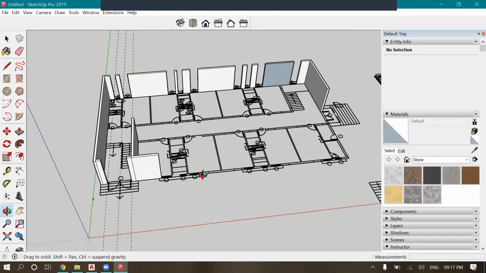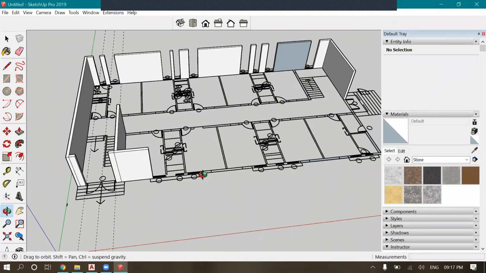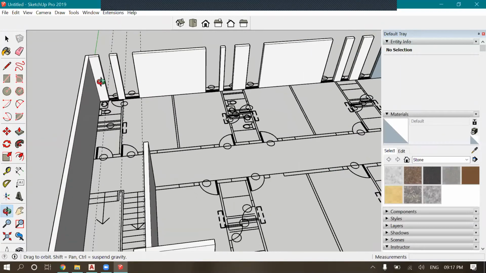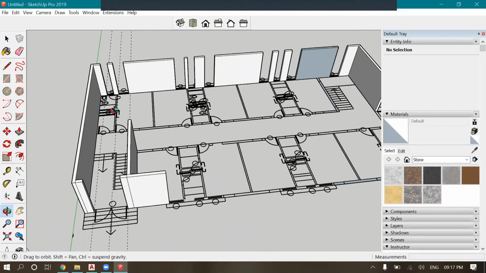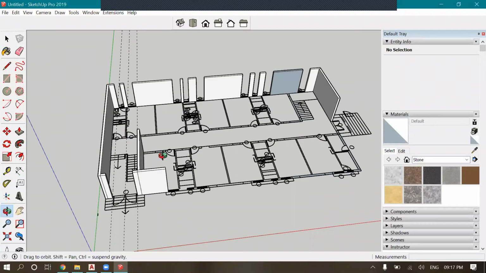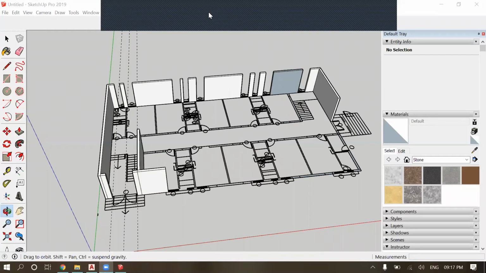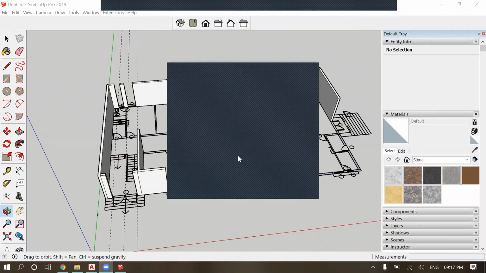If you get a project where you have only to do the exterior ones, you don't need to draw all this part. But if your client wants a video of it, a walkthrough of it, do you guys know what a walkthrough actually is? For a virtual tour, maybe a big project.